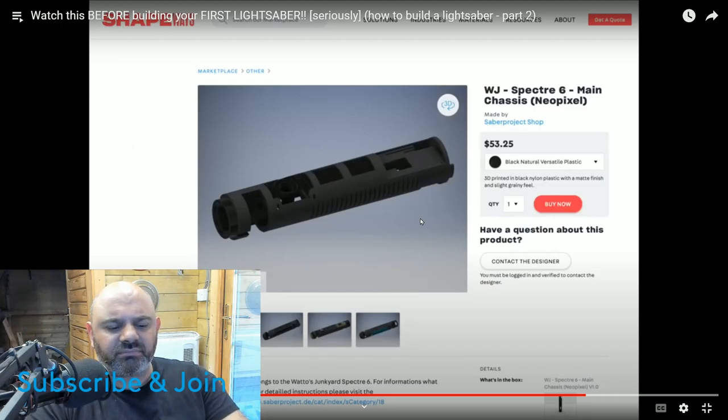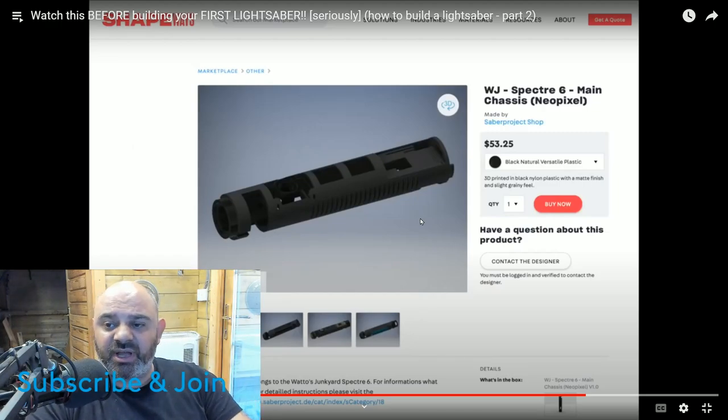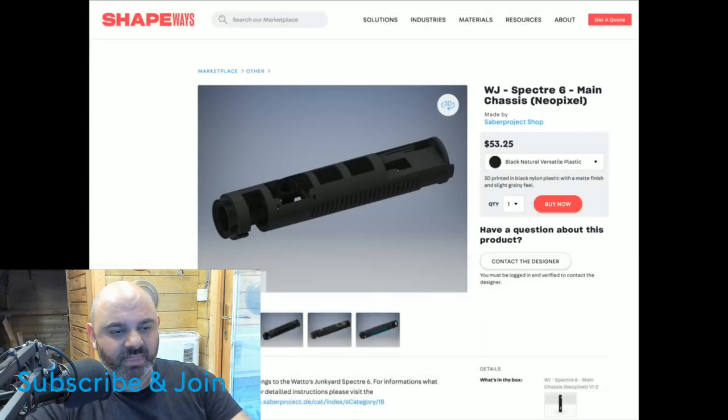The video says you'll need a chassis to safely hold all the components inside your hilt, otherwise they could short circuit if they contact each other or the inner walls. That's not entirely true - you don't need a chassis at all. It makes it look better and neater for wiring, but as long as you've soldered your wires and the sheath around the wire is fully up to the board, there should never be any cross-connection. All you need is some PVC heat shrink around the soundboard - heat shrink it into place and the soundboard won't make contact with anything. You don't need a chassis.